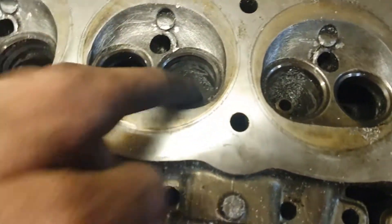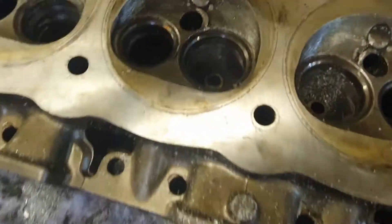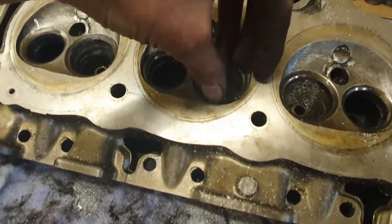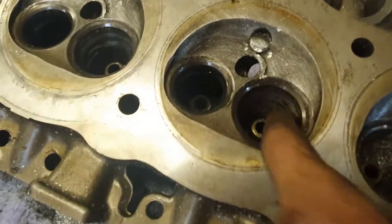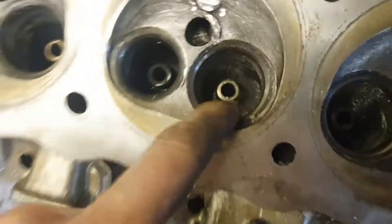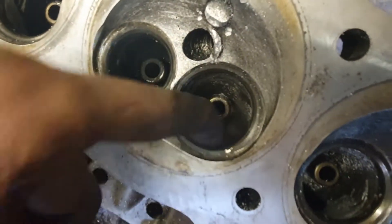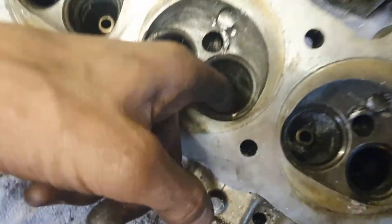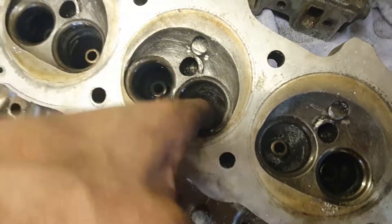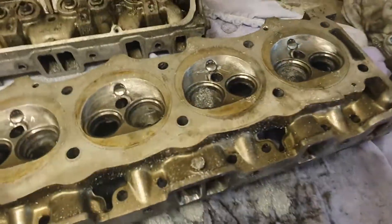There's a lip between the casting and the machining that's done, where a machine comes in and cuts the seats and all the rest of it for the inserts. There's a lip between those two — I've smoothed that off. There's quite a sharp lip going around this corner here, you can feel it with your finger. So I've taken that edge off and smoothed that over. I've not taken vast amounts of material away, it's just smoothed things off.